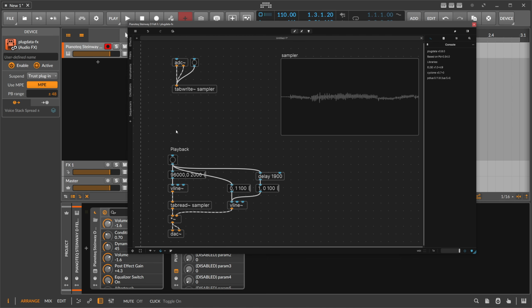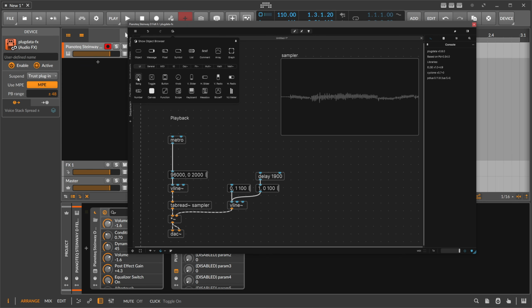So let's move this down here a bit. And let's use another module called metro or metronome. It sends a message periodically. It's exactly what we need. So we use this here. Connect this with the output and input to the bang. And maybe we just remove this here, push this in, and then use a bang here.